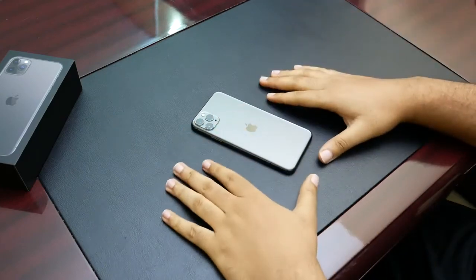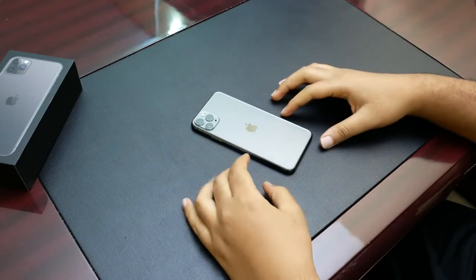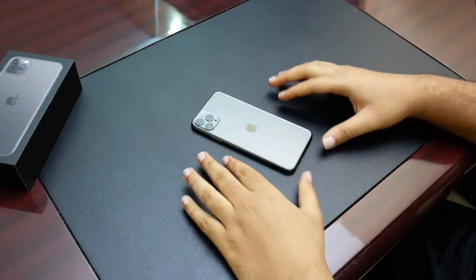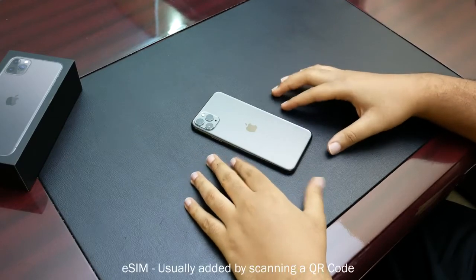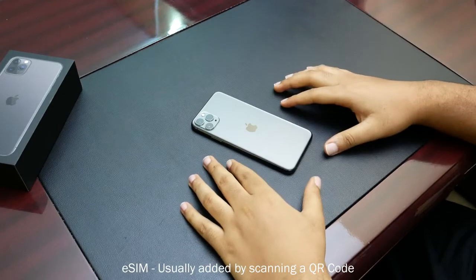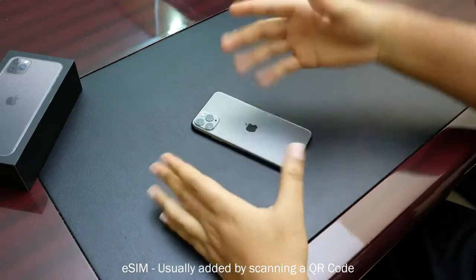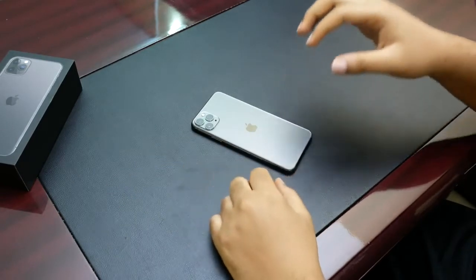Welcome to this new video where we're going to be discussing the dual SIM iPhone and how it works. Since one or two years now, Apple has been making dual SIM iPhones. The traditional dual SIM iPhone comes with one physical SIM and one electronic SIM, which is eSIM. eSIM is the SIM card that your carrier programs into your phone — it's not a physical card, but you can use the number. That's not very popular in this part of the world.